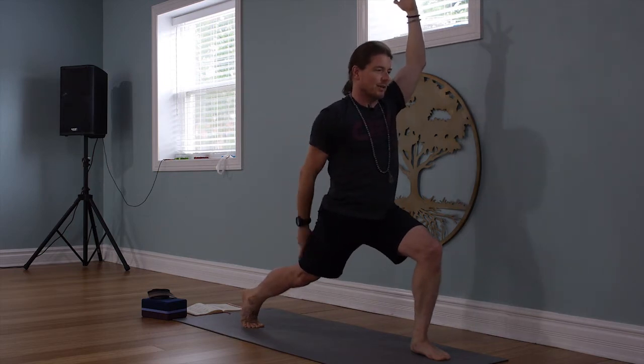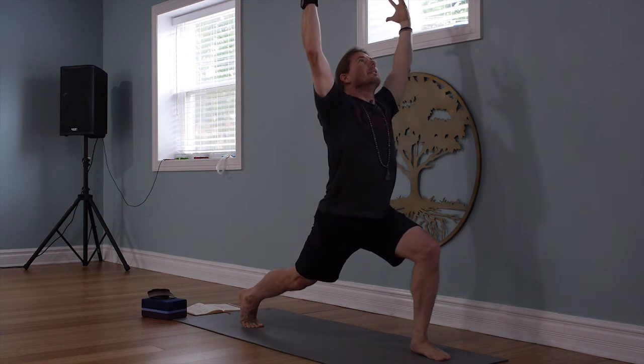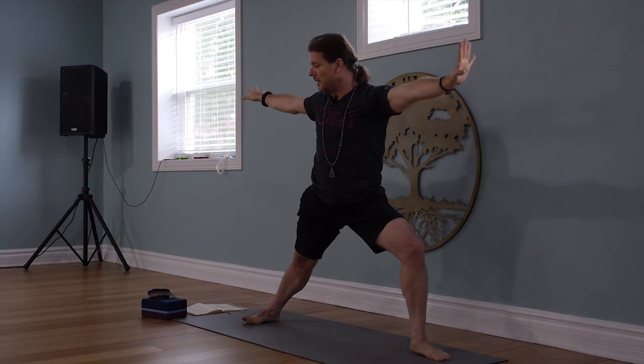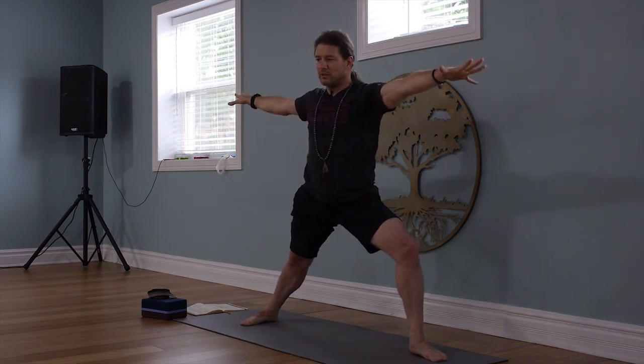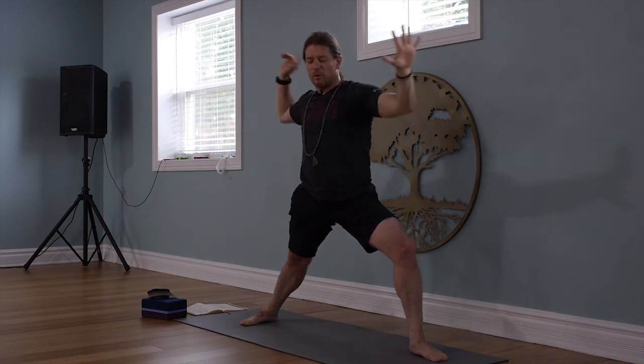Back heel is over the toe, engage that right leg. As you inhale, sink down a little bit lower. As you exhale, open it up to a warrior two. And place the weight in that knife edge of that right foot, front ankle's in line with that back arch. Now stack the shoulders right over those hips.